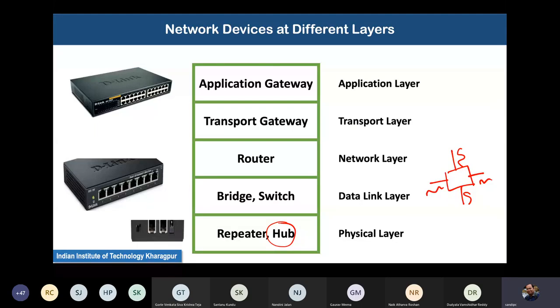So that way the hub just repeats the signals, and the repeater is a bit different from the hub. The purpose of the repeater is to increase the length of the wire. I think you have already seen repeaters while roaming around our campus.